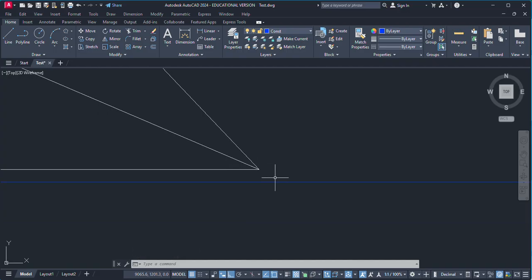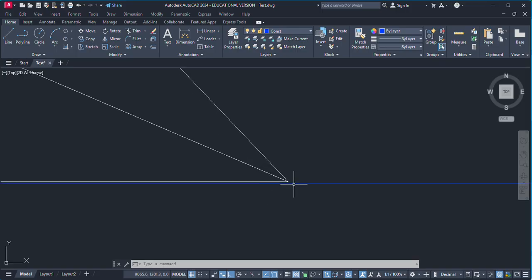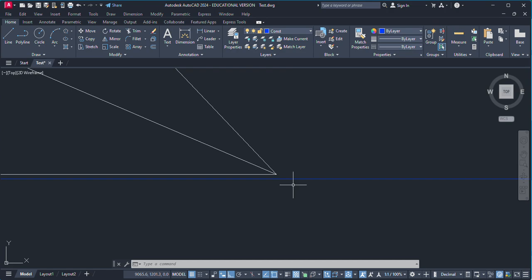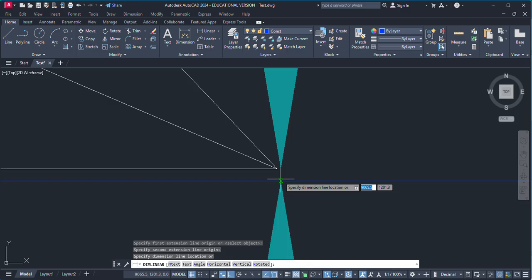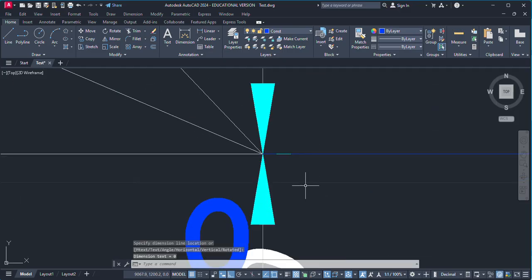That is why, to check the distance, I'm just checking the distance between this point and this line, which is appearing to be 0. So visually it is not looking coincident, but in actual it is coincident, because the distance between this point and this line is 0.